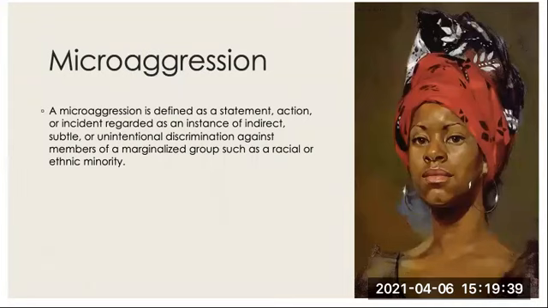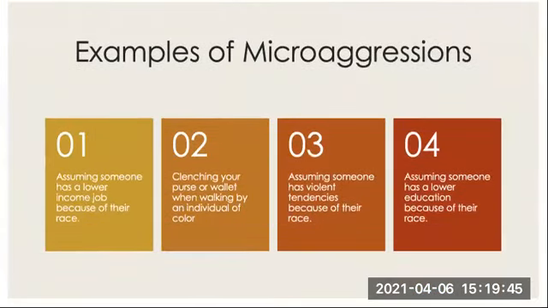Here are a few examples of microaggressions individuals may encounter on a daily basis. Assuming someone has a lower income job because of their race, clenching your purse or wallet when walking by an individual of color, assuming someone has violent tendencies because of their race, or even assuming someone has a lower education because of their race are extremely common examples of microaggressions.